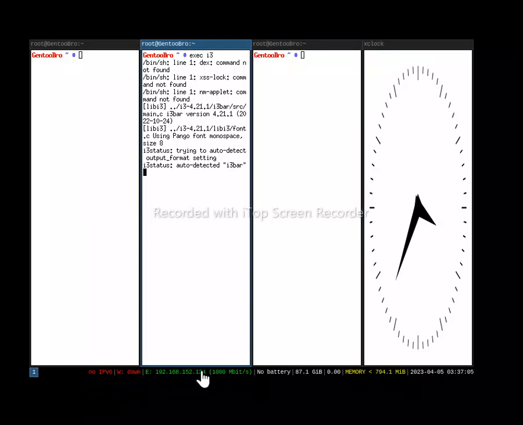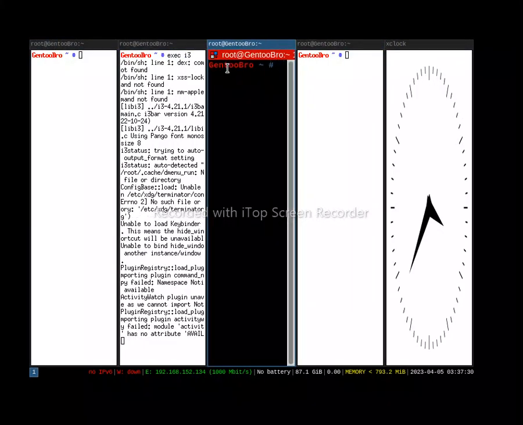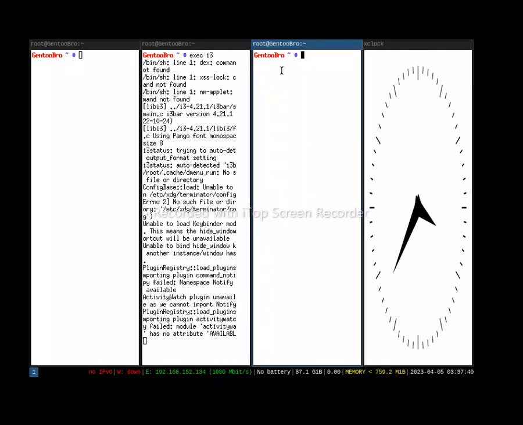This is the status bar here, the i3 status bar. Okay, this is the dmenu. Here you can write anything. Terminator, it will open the Terminator.